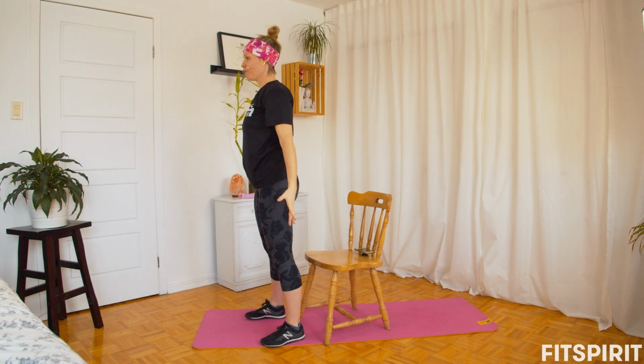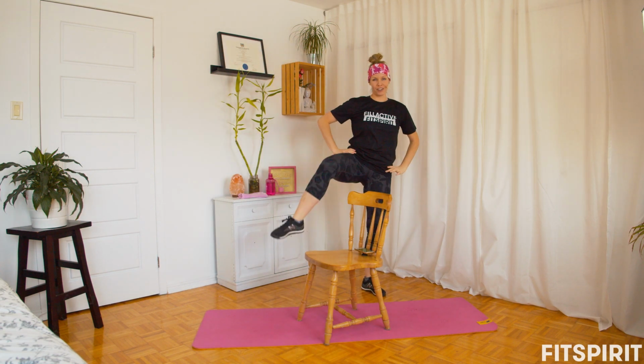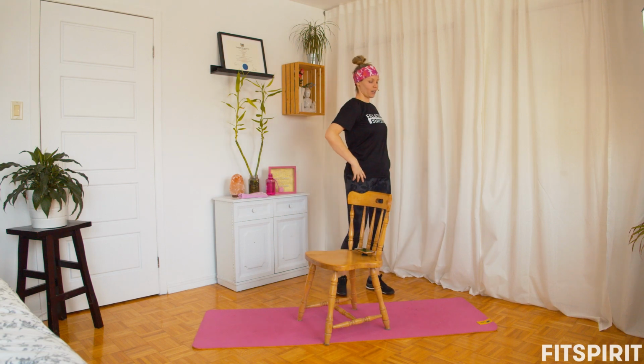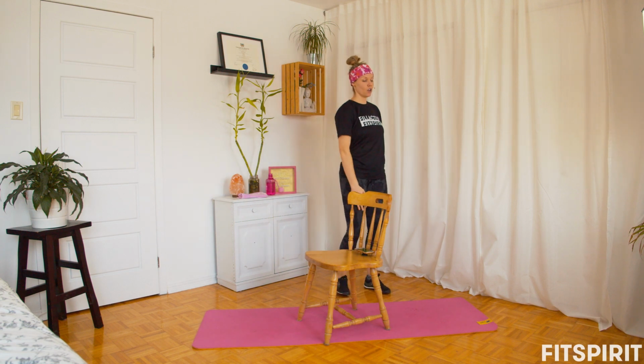Make sure you have a great movement. Let's move on to the hip opener. With or without the chair, make sure you really open those hips. Do a big circle with your knee. If you need, you can use your hand to guide your knee. Choose whatever feels better for you.